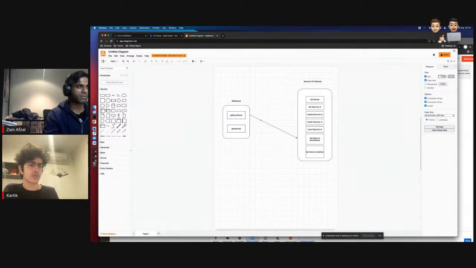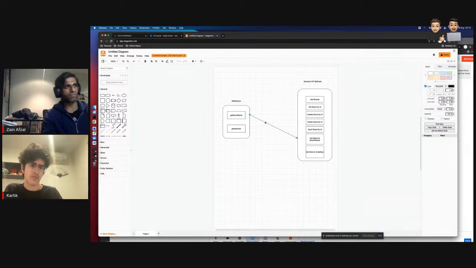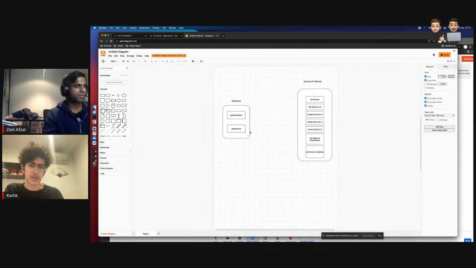Yes, but I think we should work on creating the get functions, and then we can come back to changing the posting board logic. Okay, cool. So I guess the first thing to implement would be creating a get board ID in the backend.